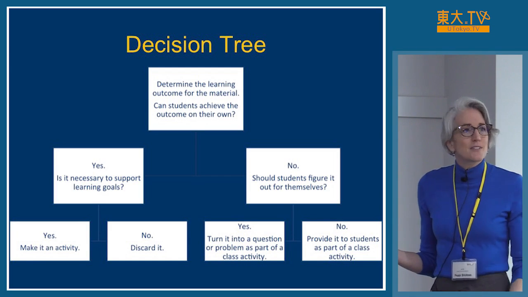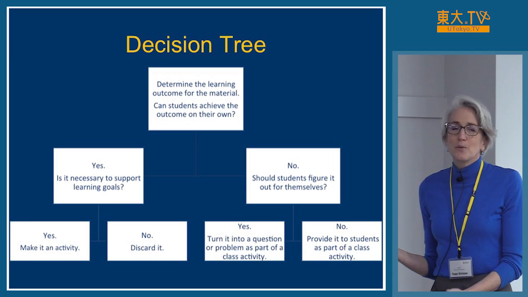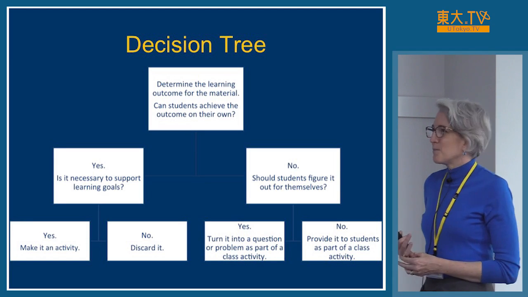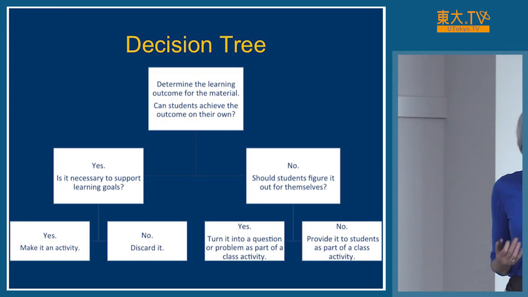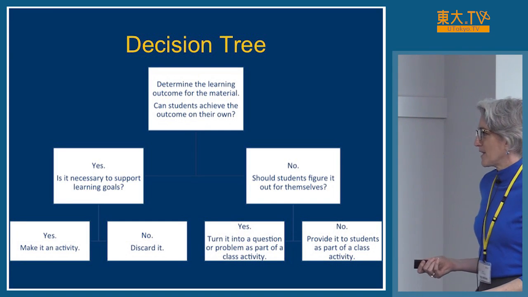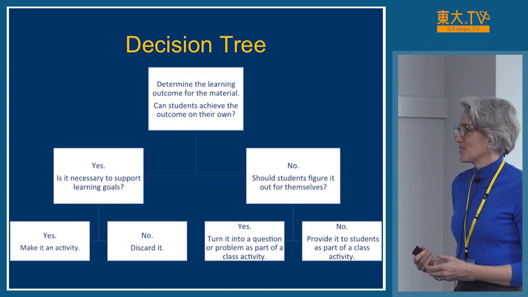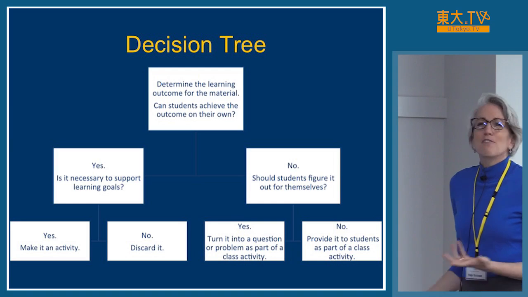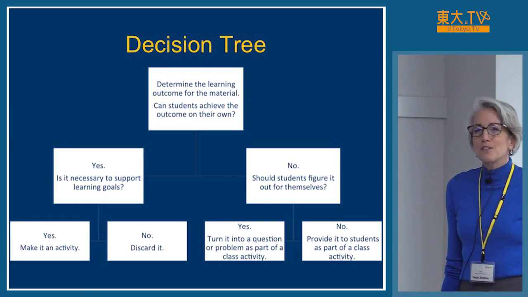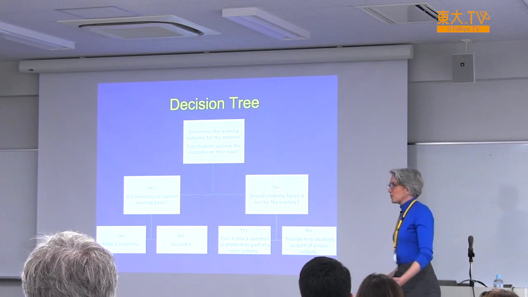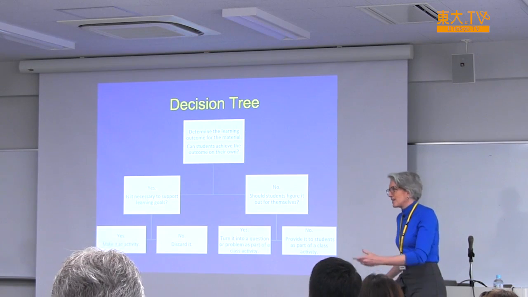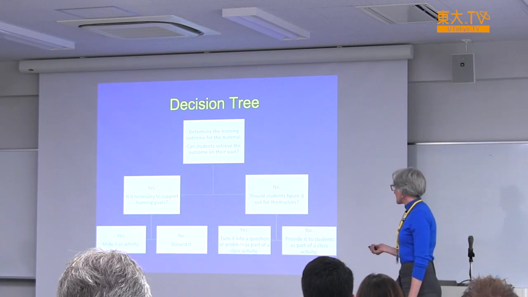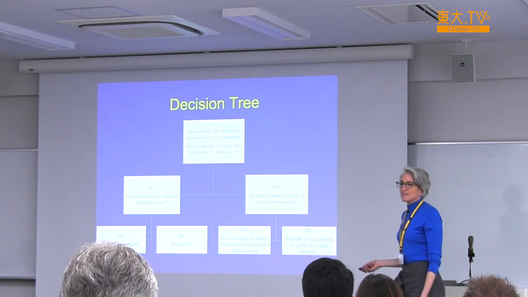If you feel like students are not able to do this, I've given them this test question, they cannot seem to get it, then you need to think, okay, should they be able to figure it out for themselves? Is it an important part of their learning to go through some of the mistakes? If the answer to that is yes, then just turn it into a question or a problem as part of an activity. If it's not really important for them to figure it out on their own, if they really need somebody to just show them how to derive the equation, that's where your job is, right? Then you can go in and show them that portion of it. But always give them an opportunity to do some practice in other areas, things that they can learn on their own.